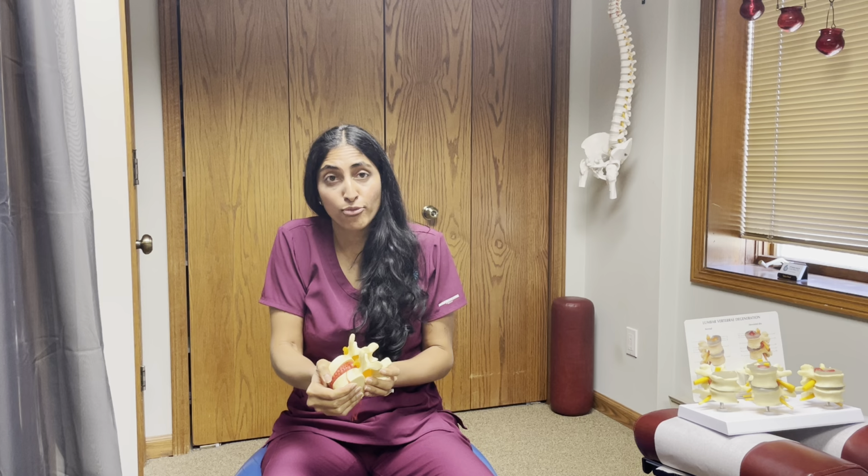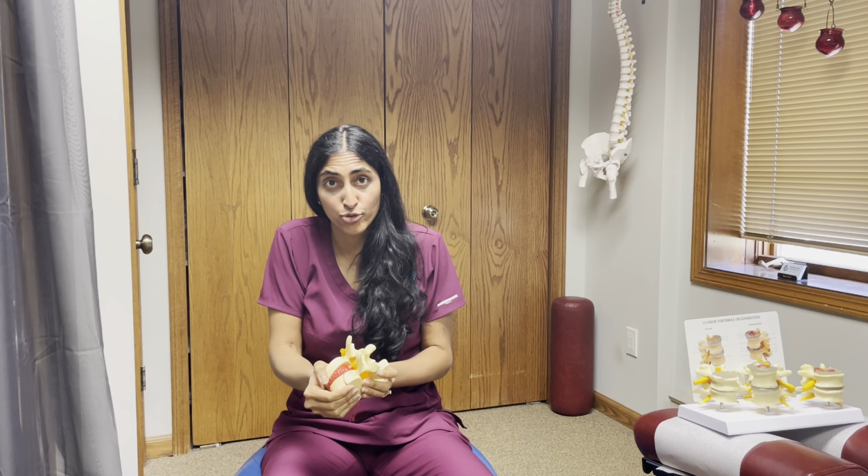So when you're looking at a disc, the bulge is just when you're putting pressure on it. When the stuff actually comes out of the middle, that's called a herniation. If the herniation gets really big and this piece of disc actually breaks off, that's called an extrusion. That means the jelly donut piece is no longer connected. If it's just still attached, we call that a protrusion. Both protrusions and extrusions can both be a royal pain.